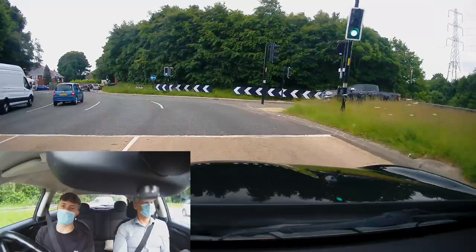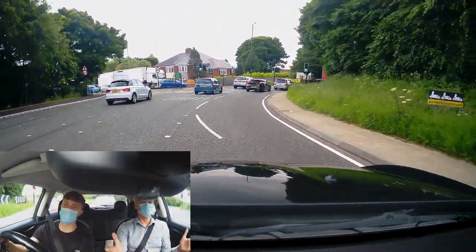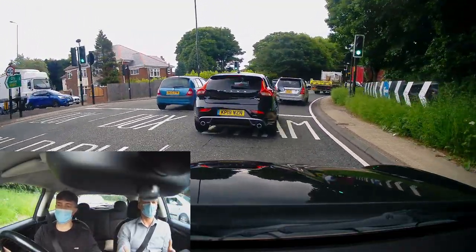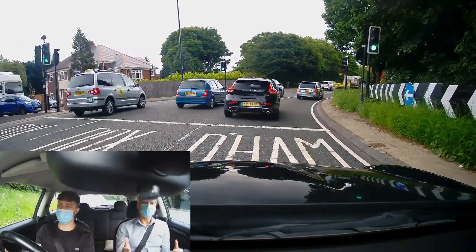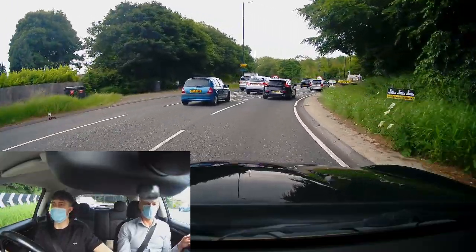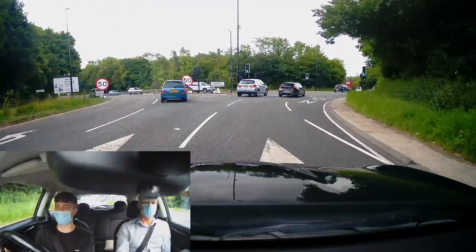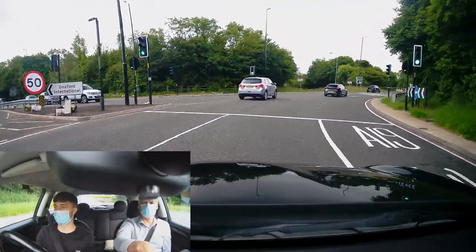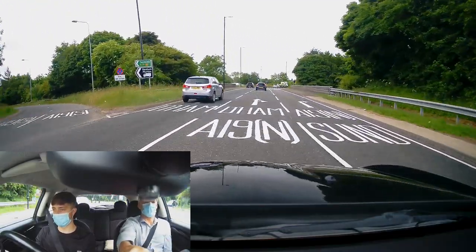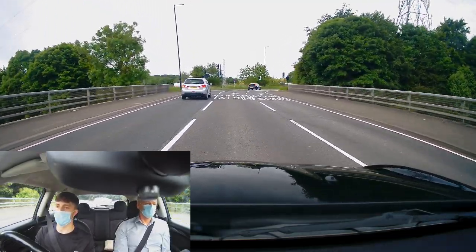Nice. Keep the right lane. Now watch the road marks. As we come round, it's going to split into two lanes. See how it's not split at the moment? Yeah. So watch as we go around, it's going to split into two. Keep your signal on for right. Now use your left door mirror for me. See how it's splitting? Yeah. Just keep it in the middle, put your signal on for right. See how it's got E19 north here? Yeah. It's confused, isn't it? Put your signal back on. Suddenly, cancel them.